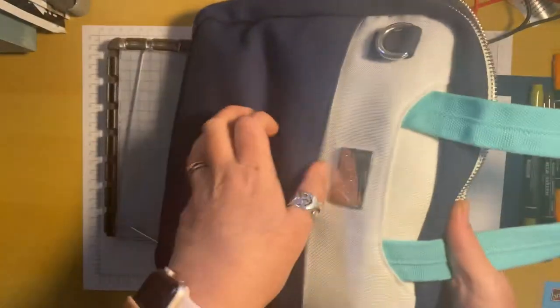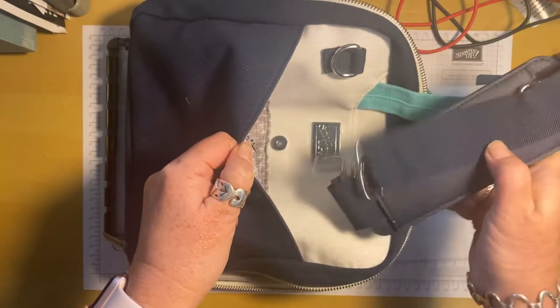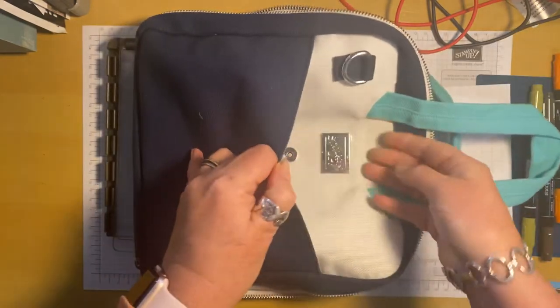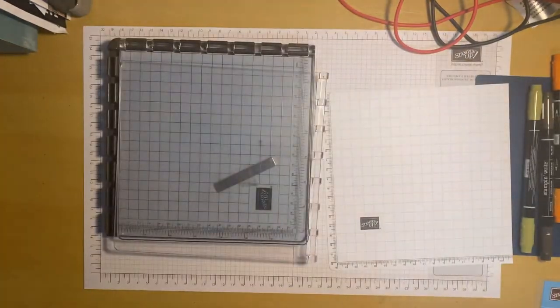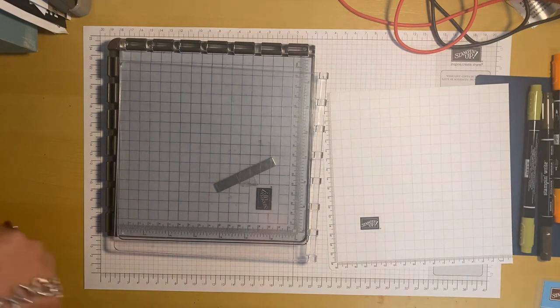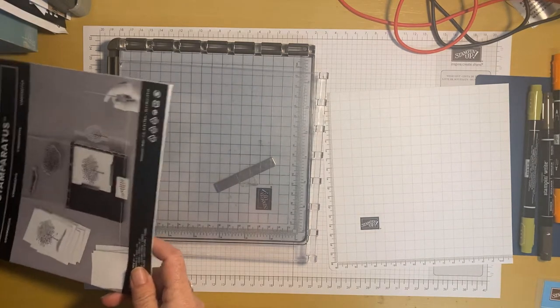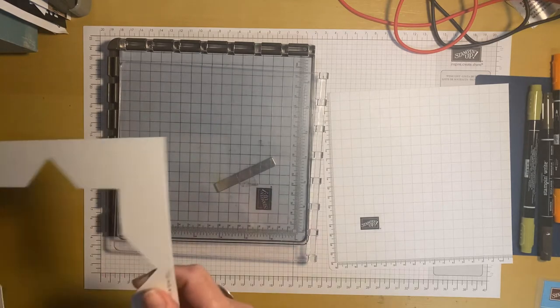There's also some little pockets here that you could fit. There's a strap that comes with it, which I don't use, but you could fit some ink pads in there or other bits and pieces if you were taking it out and carrying it about. So that's quite nice having that little case. So I'm just going to pop my templates to one side so I can get to them in a little bit, because we will be using those.